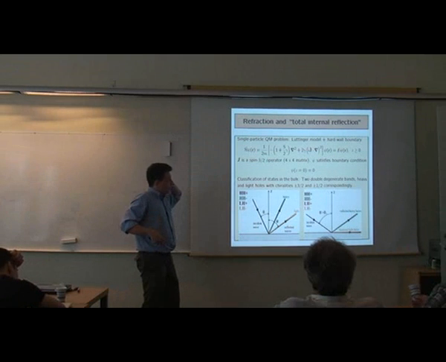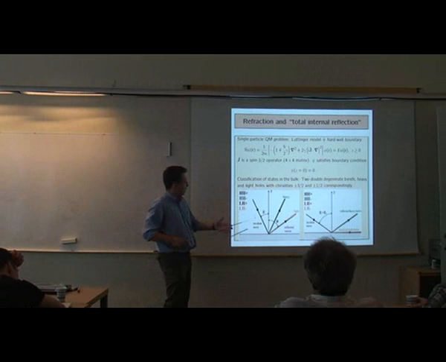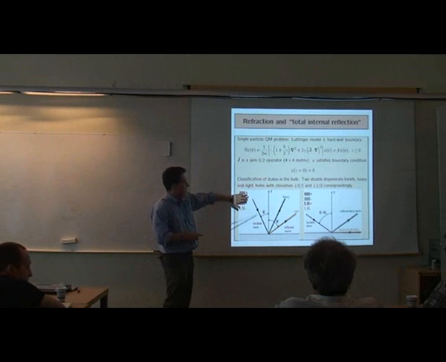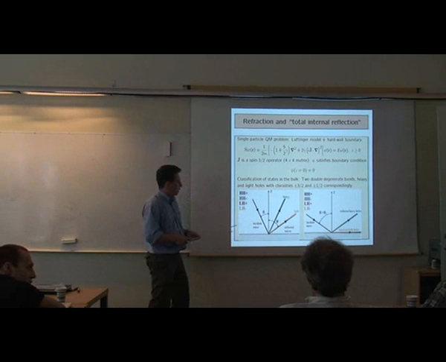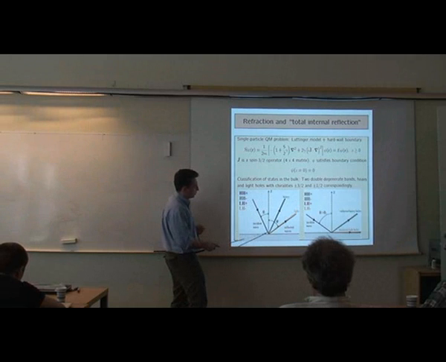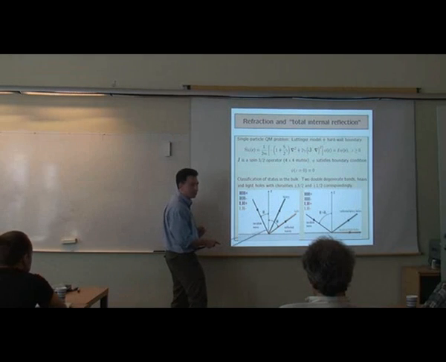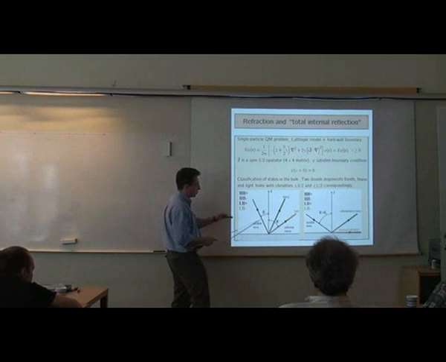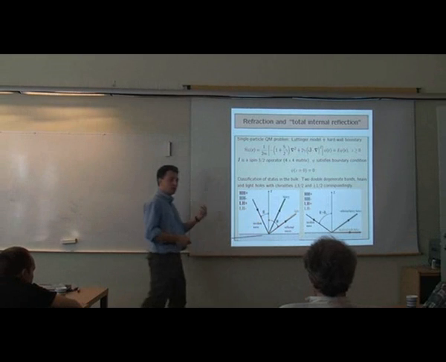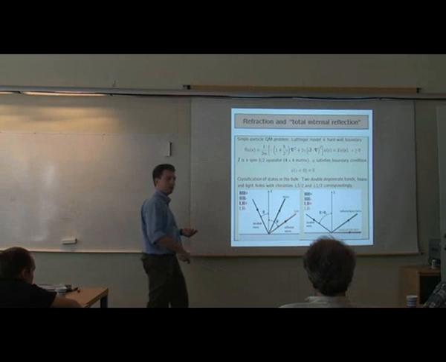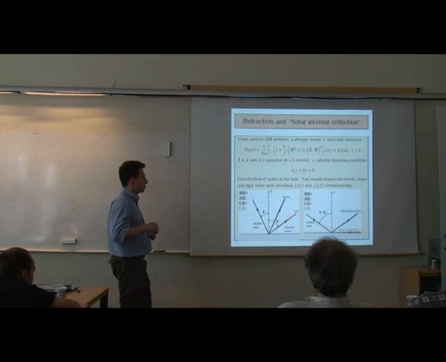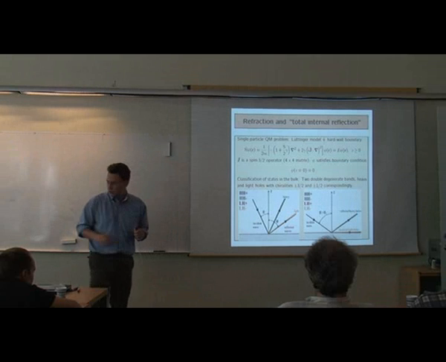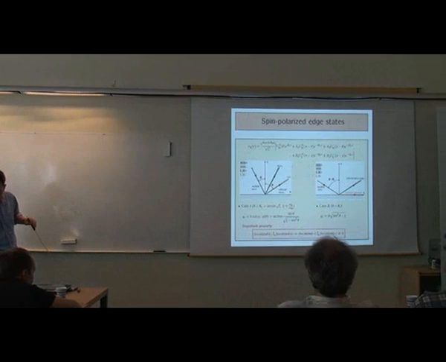So there's an interesting analogy with optics here, actually. If you imagine that you have two bands, and one band lives in the upper part of this plane, and the light holes live in the lower part of the plane, you can imagine that the process of reflection depicted here really includes reflection and refraction into the other part. And at some critical angle, there is a total internal reflection, when the beam doesn't propagate at all in the other part. So this process that you get in the spin-orbit coupled semiconductors, in fact, is very similar to what you would get in an optical system in the process of total internal reflection. But the only message here is, the next slide includes some complicated formulas, just ignore them.